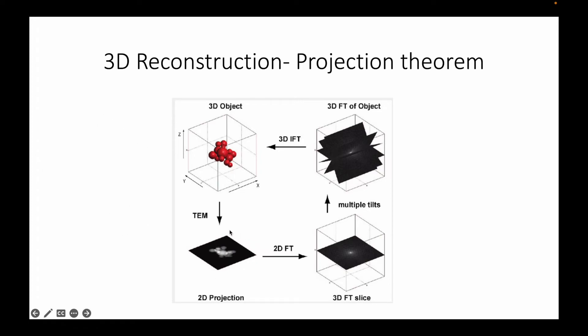Once we have all of these different images then we can calculate a 2D Fourier transformation of all of these images, all of the micrographs we have collected during data collection and we can get all of these micrographs into Fourier space. The 2D Fourier transformation of each of the micrographs is basically a central slice through the 3D object. You can basically fit each of the 2D Fourier transformations in the 3D object and we can take the 2D transformation of all the multiple micrographs and put them together in reciprocal space into a 3D object. Then we can do an inverse Fourier transformation and we will get back the 3D object.